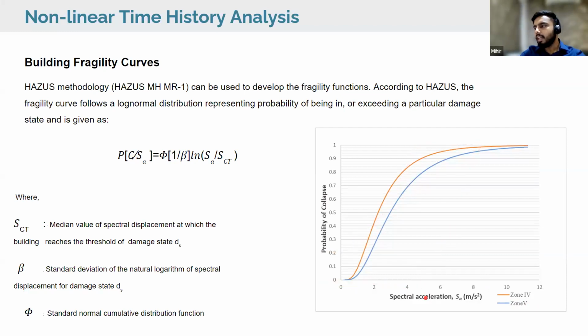So to understand it, we get the spectral acceleration, and according to that, you get the probability of collapse for your building. So that is how the time history analysis results work. And I will showcase some values and some sheets as well. How do we calibrate that in the later stage?